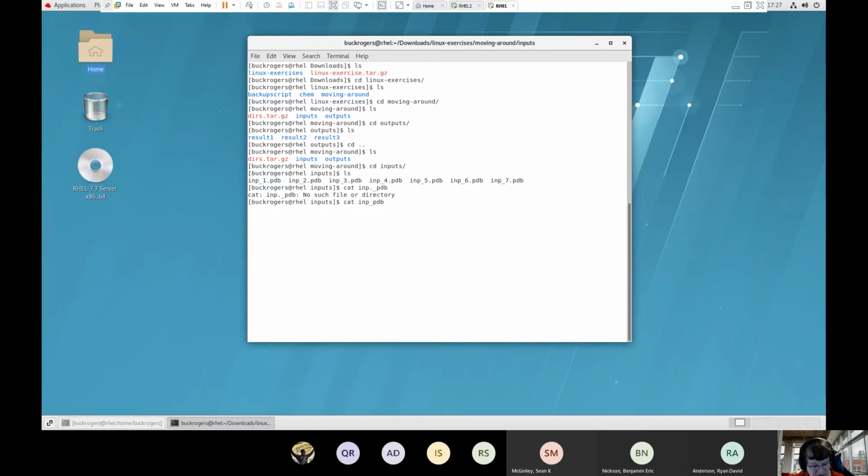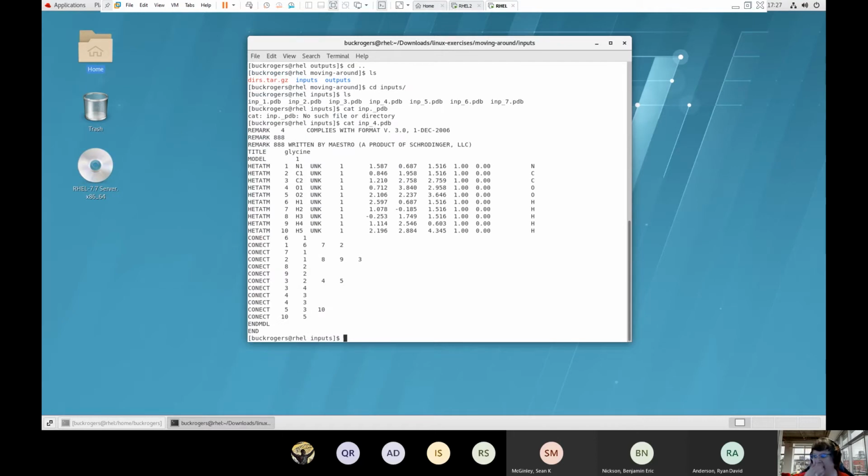There we go. Okay, so we did a cat, which again, remember, cat was how we could view into a file without changing it. And so what we did is we looked inside one of those folders. We looked inside our INP_4 file, and all of a sudden we see that this is data about glycerin.